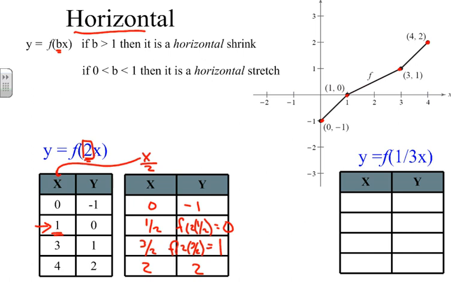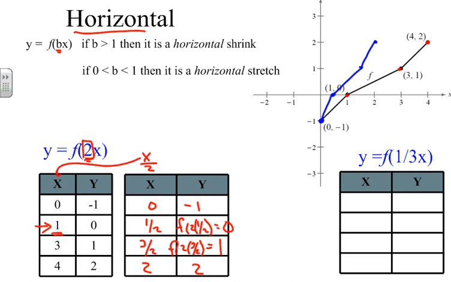So we can graph this. We have the point 0, -1 here, and then we have 1/2, and that's going to be 0. And then we have 3/2, which is right there, which can be 1. And we notice we have 2, 2 right there. So our y values didn't change, but our horizontal shrink actually condensed or brought together this original function, right? Made it skinnier.